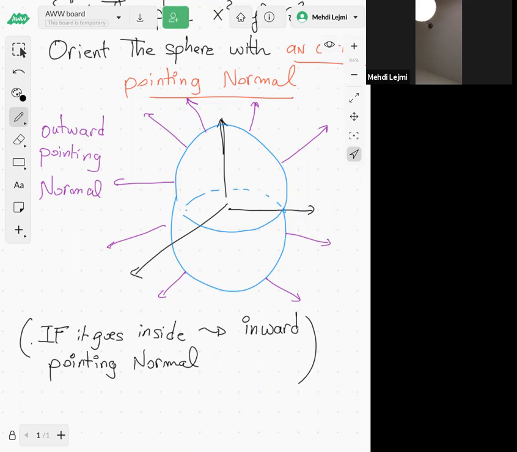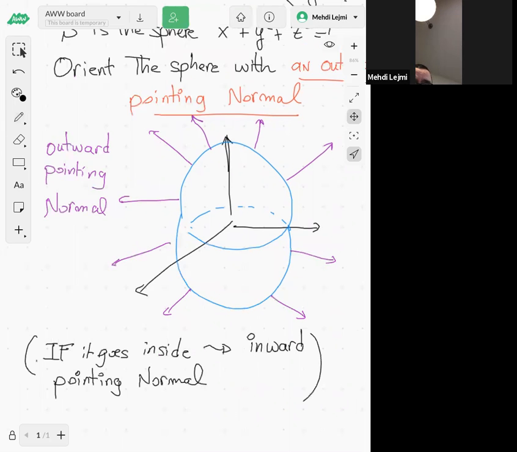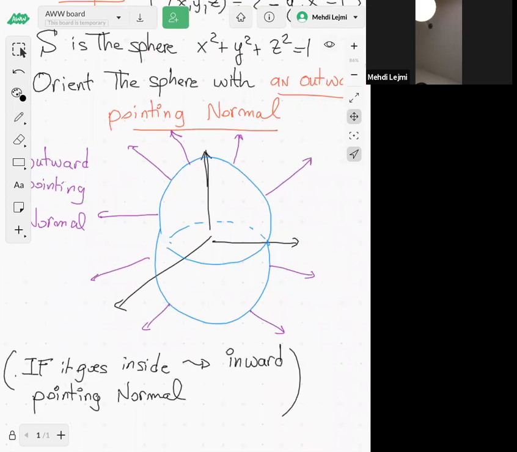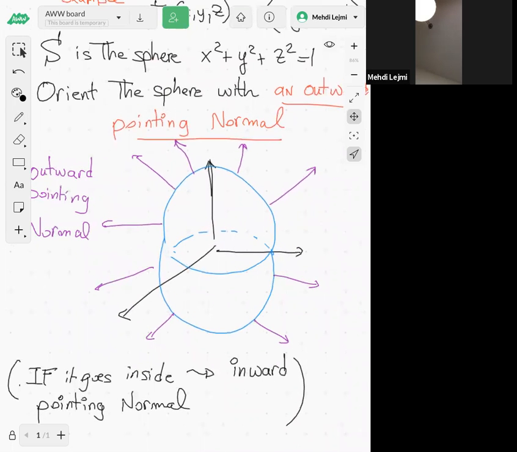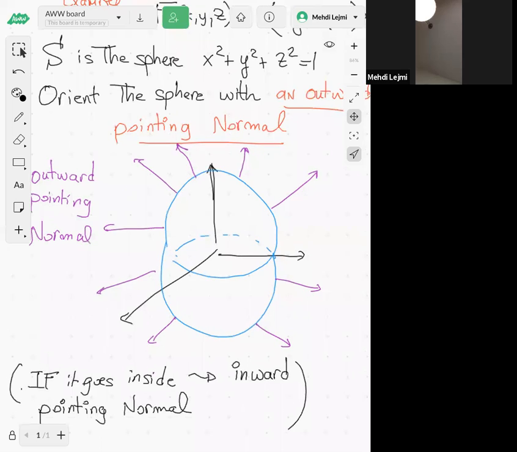Okay. So on the sphere, I have two possible orientations, guys, right? The one outward and the other one is inward. And here in this problem, I'm fixing the orientation, and we need the orientation to be outward. Does this make sense to you guys? So you see what I mean by fixing the orientation here?